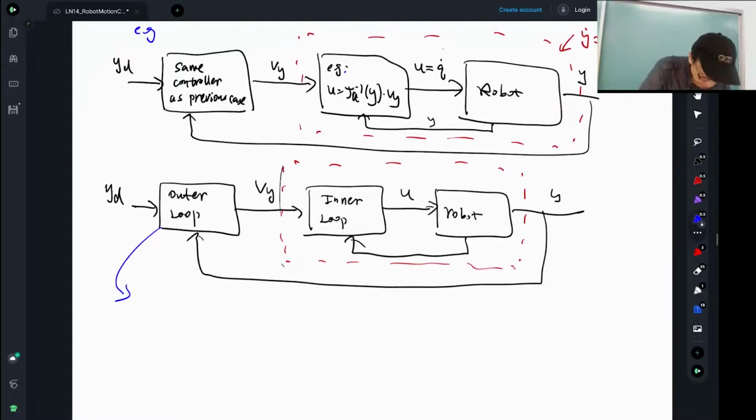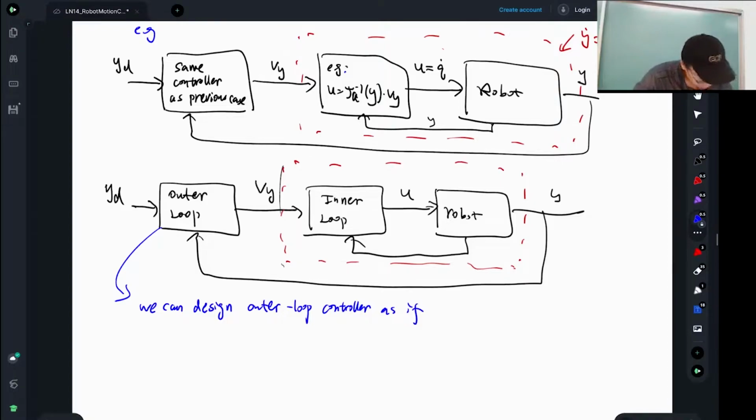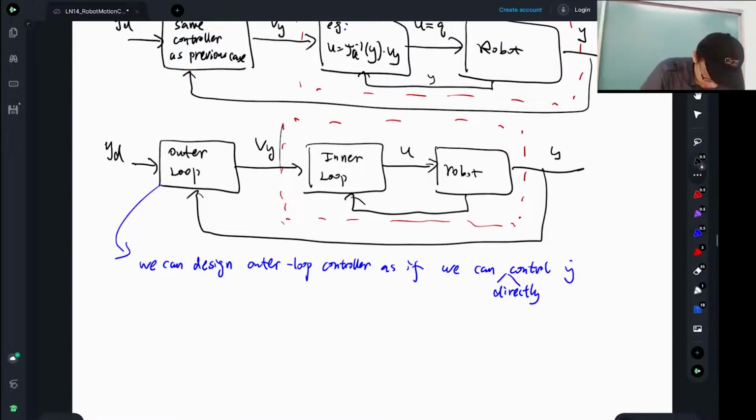So we can design this controller, the outer loop controller, as if we can directly control the velocity of y. In that sense, this will be my control now.